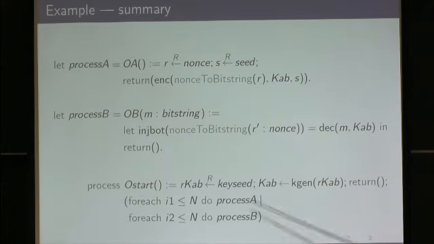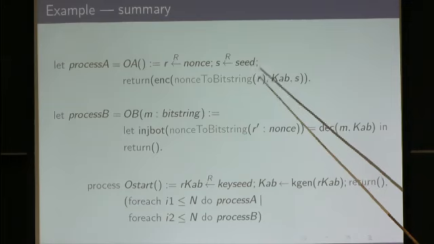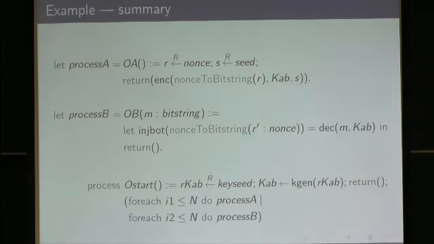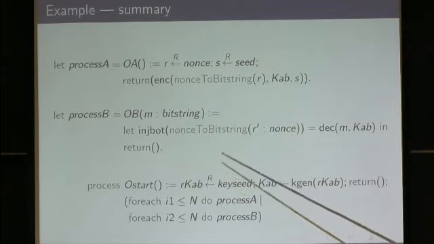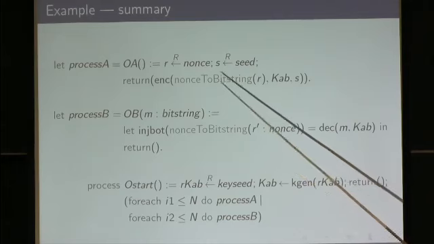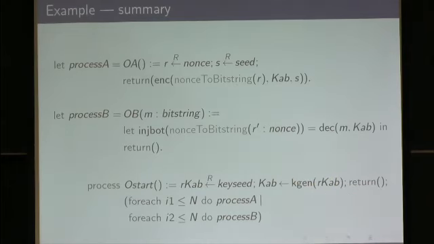So to summarize everything, you have the code here of this protocol in CryptoVerif. Obviously, there are a few other declarations, so you need to declare the assumptions and the primitives and so on. But I omitted that part. So when you want to translate that into an implementation, you need to add some more information, because here you have three things. You have the key generation, you have the role of A, and the role of B. And these are different programs that you want to run separately.